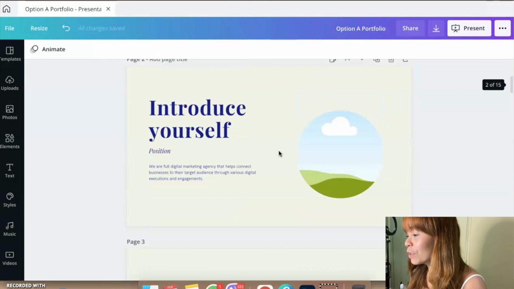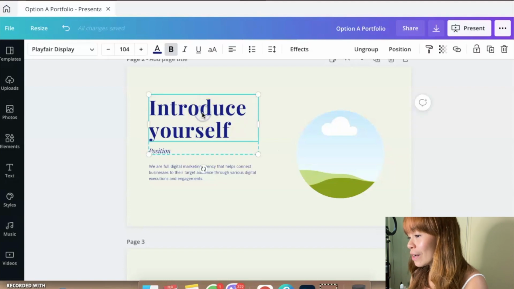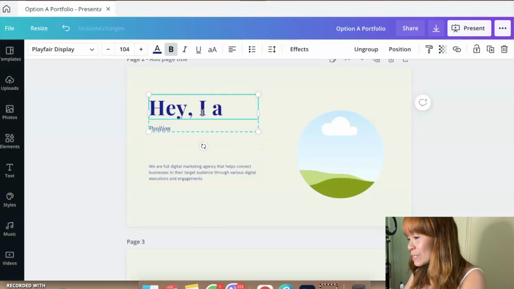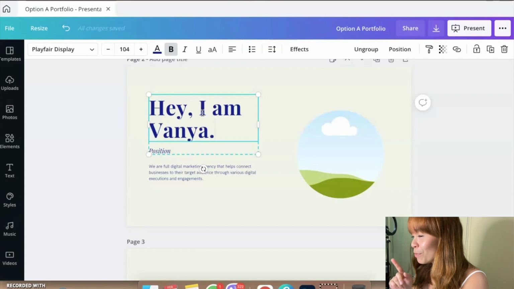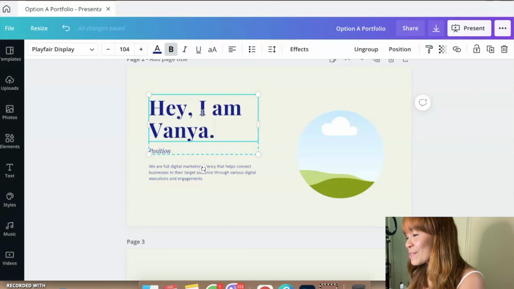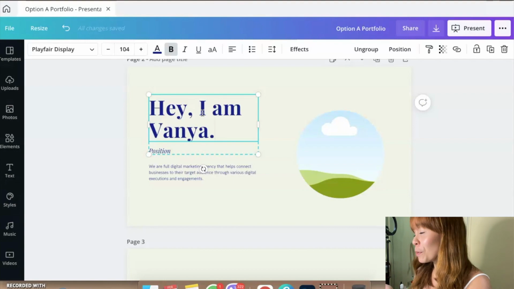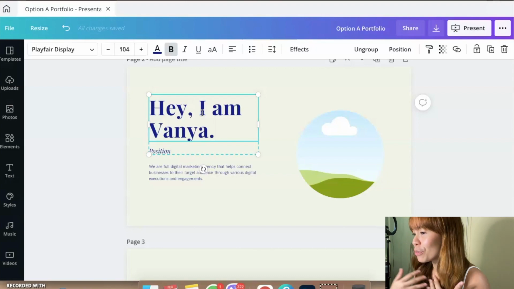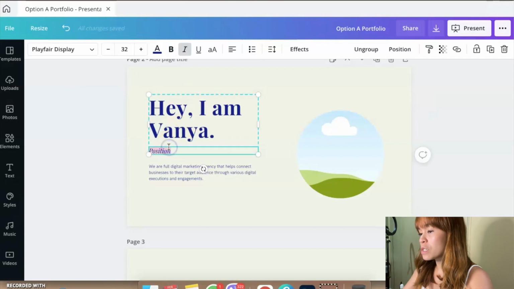And then after that one, of course, you introduce yourself. Most often, what I do is to have like a signature introduction. So, like for me, I always use, "Hey, I am Vanya," because they would remember my name. Kasi kakaiba yung name. So, I make sure that when I open the statement, it's something that they would get reminded of. Basta madaling maalala, in short. So, in a sea of all the applications that they're getting, I want them to be able to remember me. Okay, so yan. So, position, applying, let's say, social media manager.